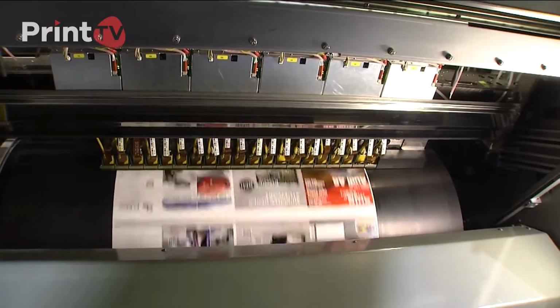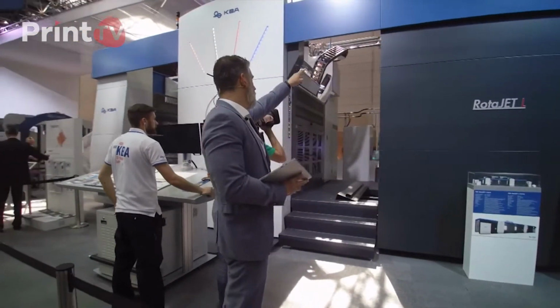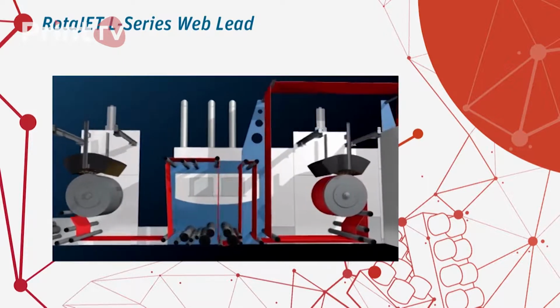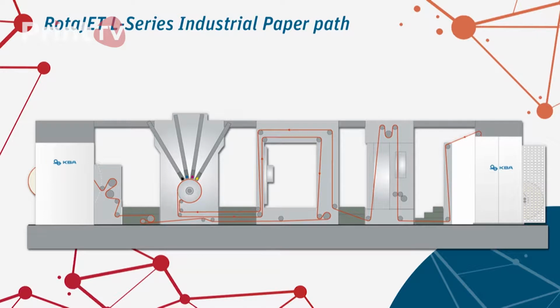And now I'll explain to you why the dryer is arranged in front of the printing tower. This is due to physics, as I already said. So let's have a little eye on the animation of the web lead through the machine, ladies and gentlemen. If you imagine that you have a web that is freshly printed on one side, you don't want any roll to touch the freshly printed side of the web. So we had no other chance than turning right here at this point. That's why the dryer is over here in front of the printing tower.